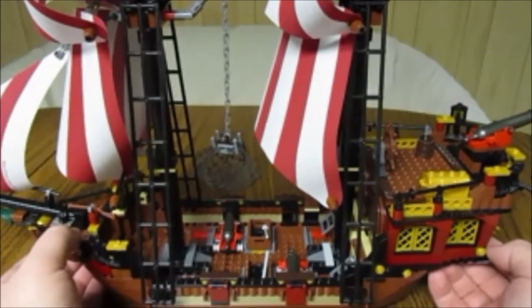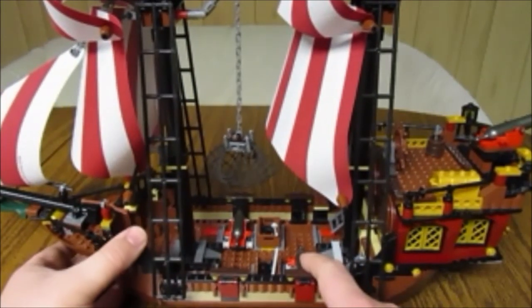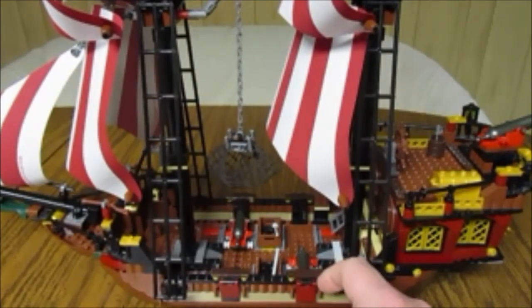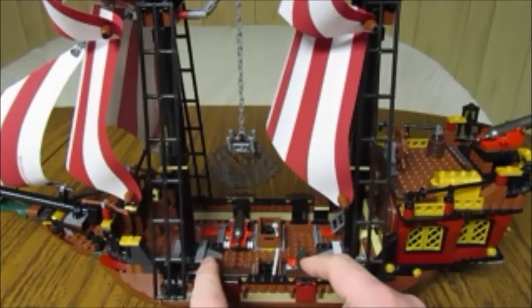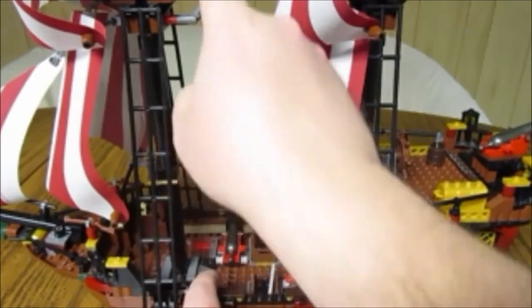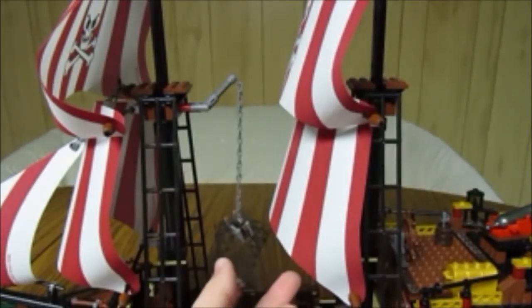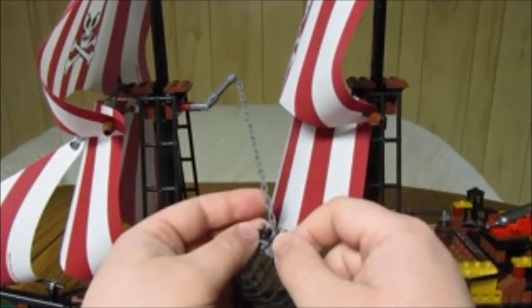This set — some people like it, some think it's average, some don't like it. I was actually quite surprised and impressed with some of the building techniques that have changed on a pirate ship since the 80s and 90s, because this is the first new millennium pirate ship I've purchased from Lego and they have updated their techniques. One of which is this net here — it is made of a different kind of mesh and I think it's pretty cool.